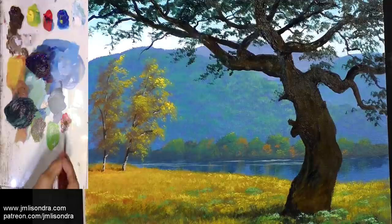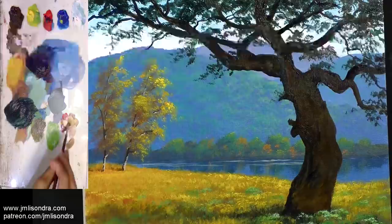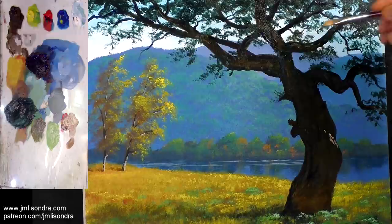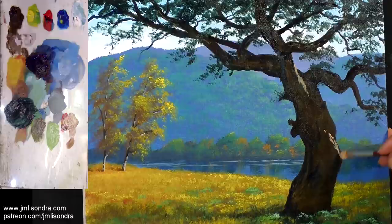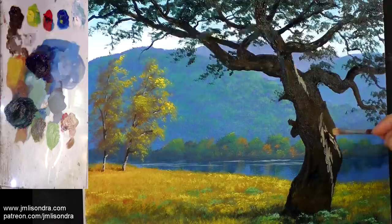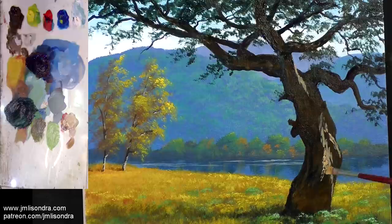Yeah, and then white. More yellow, it should be much more yellowish brown. Okay, so I'm planning, or I'm gonna put my highlights also here. You can create tighter details like that.